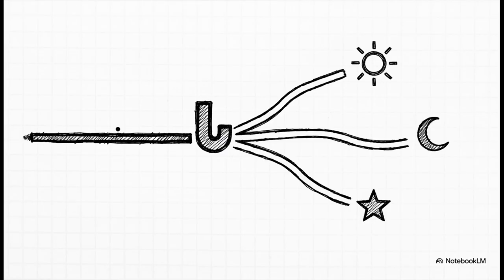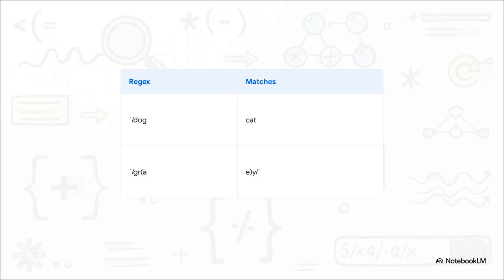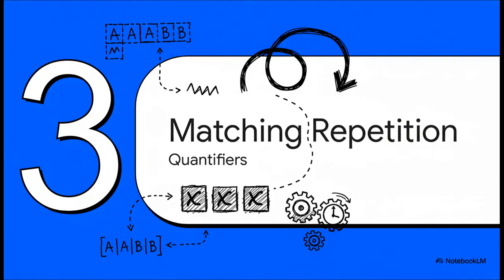Okay, so we're building up our toolkit here. What if you need to choose not just between single characters, but between entire words or phrases? For that, we use the pipe symbol. Think of it as a logical OR. So for example, you could write a pattern like /dog|cat|bird/ to find any one of those three words. But check out that second example, /gr[ae]y/. This pattern tells the engine to find gr, then find either an a or an e, and then find a y. And boom, just like that, we've solved our very first problem, finding both gray and grey in one single elegant search.